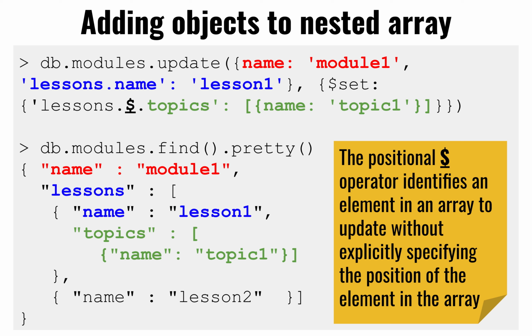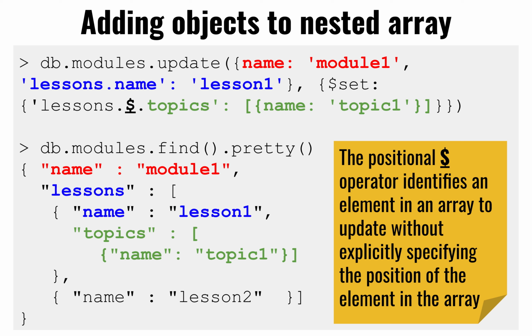That third object, I can then say set lessons. Again, it's an array. And then I can say, well, which one? Which lesson? The first one, the second one, the third one, which one? $ takes on the value of the one that matched in the query. The query maybe was the third one that matched. Make sense? So $ means the third lesson, the third element in the array.